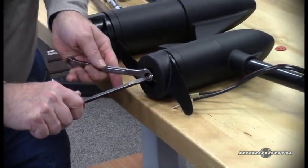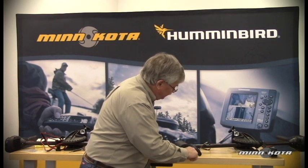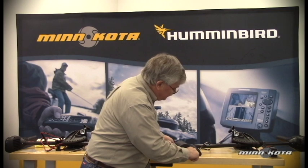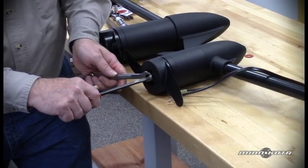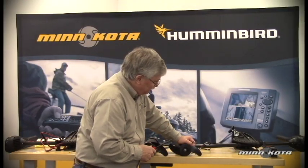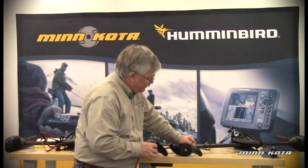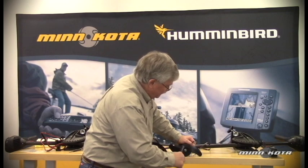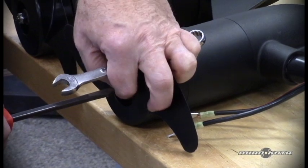This slot in the end of the armature shaft or prop shaft has one purpose and one purpose only — that is to hold the shaft stationary when the pin is sheared. Many customers call and ask how to remove that screw in the end of the armature shaft. The answer is it's not a screw; it's actually part of the prop shaft itself, or armature shaft — I use the terms interchangeably. So again, we can hold that stationary.